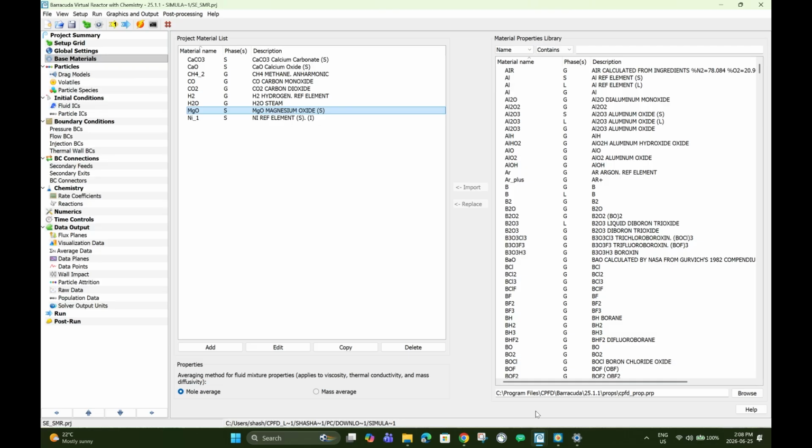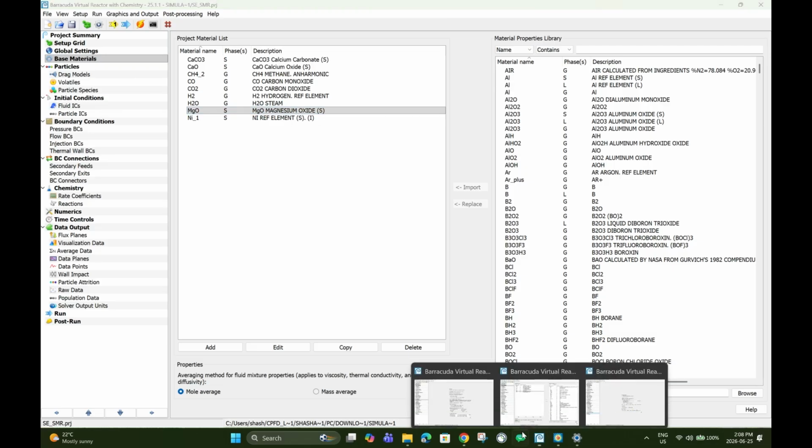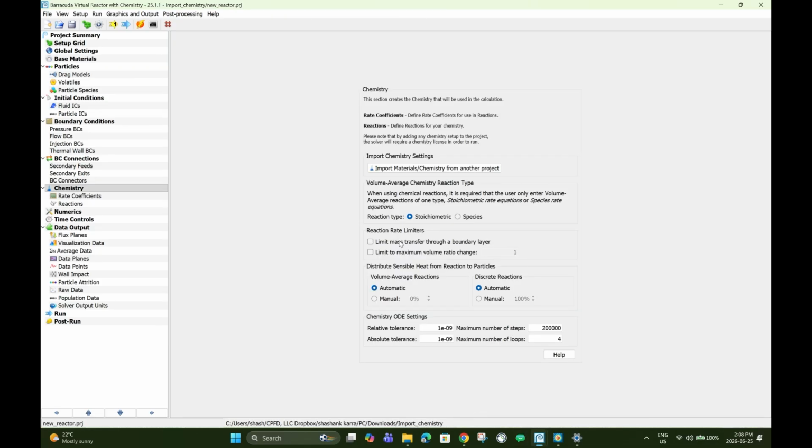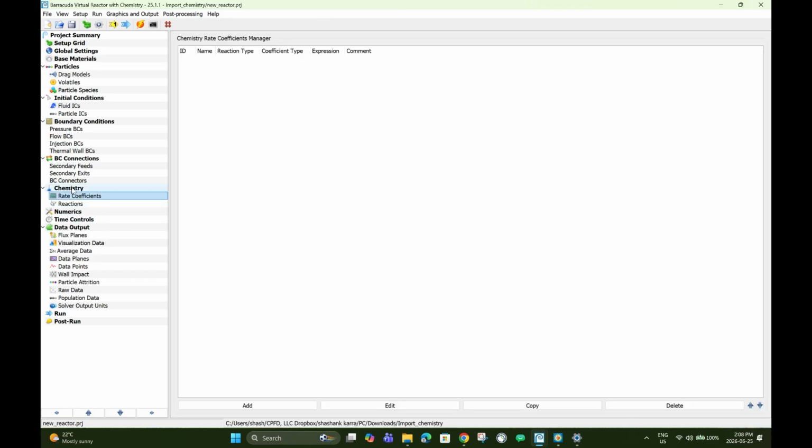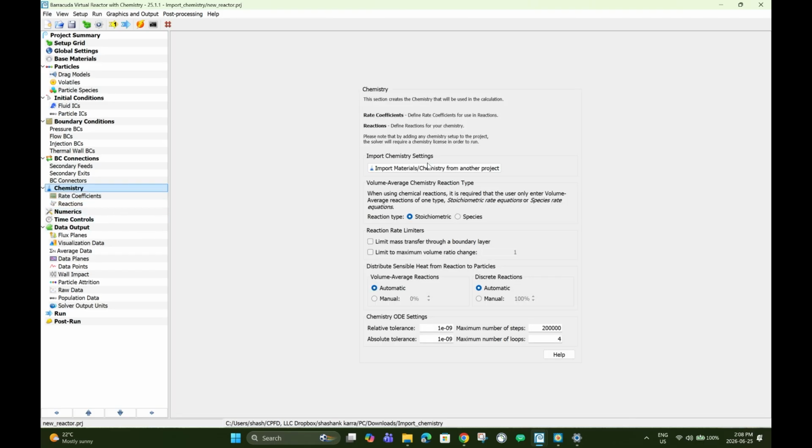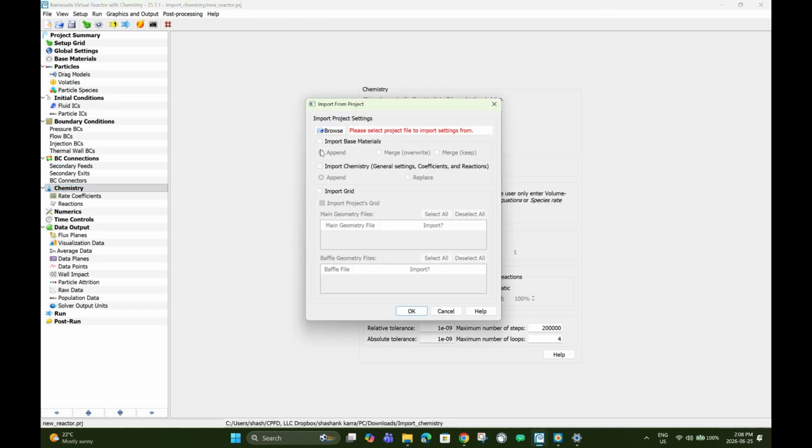One quick thing I want to do, before I leave, is show you how I can import chemistry into a newer model. Imagine I have a different reactor setup, right? It's not the same as this solvent-enhanced case, but all I care for is the chemistry here. Do I have to manually copy-paste? Hopefully, you're smarter than me. You don't have to do that. You can just import that from a project file down here.